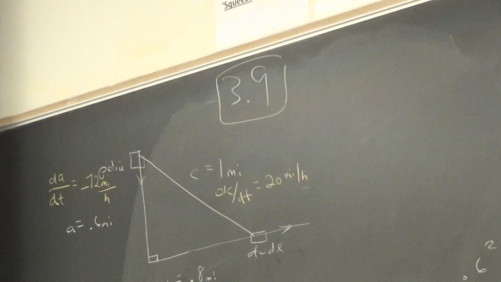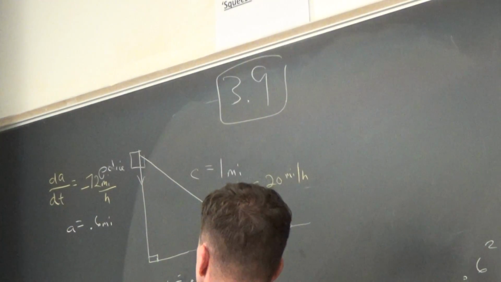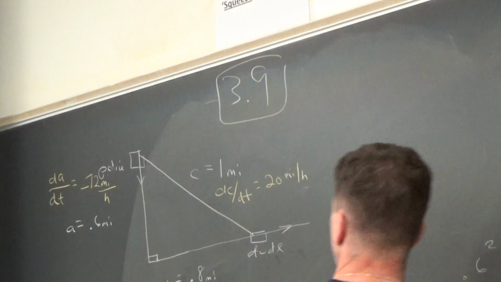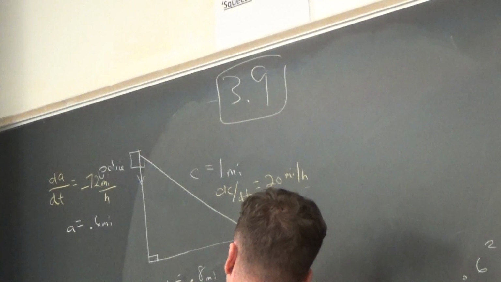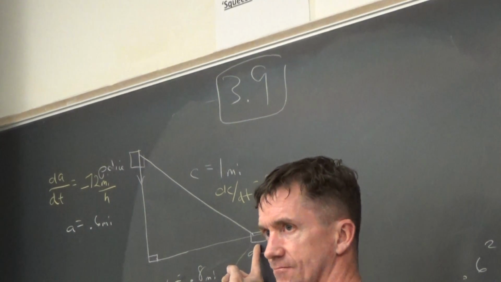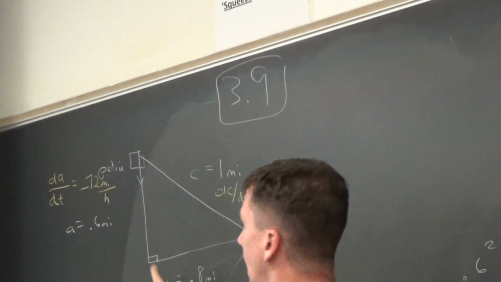The answer, dB/dt, is what we're looking for. And the question in this problem, what are we trying to find? The unknown? Here it is. I'm going to use yellow for dB/dt. What is dB/dt? How fast is that car going? The rate of change of the length B with respect to time. Cool.